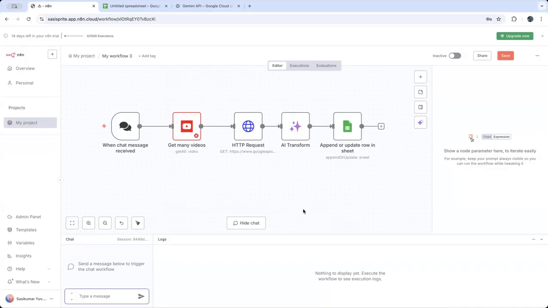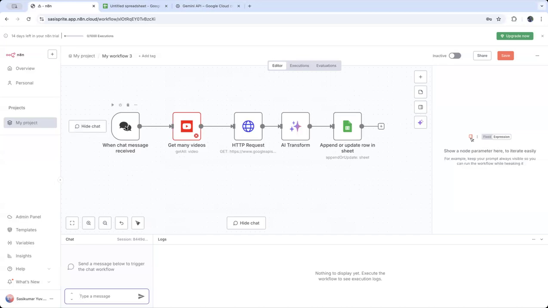So today I'm going to cover a basic workflow that takes your input as a prompt, and then it gets into my YouTube account and then queries based on your input term, and then it gives you the statistics and more details about the results given by the YouTube search, that we will be adding into our Google Sheets for later review. So this is an initial step for a big project. So I'll help you understand how this actually works and what are all the APIs we have enabled in order to get this done, right?